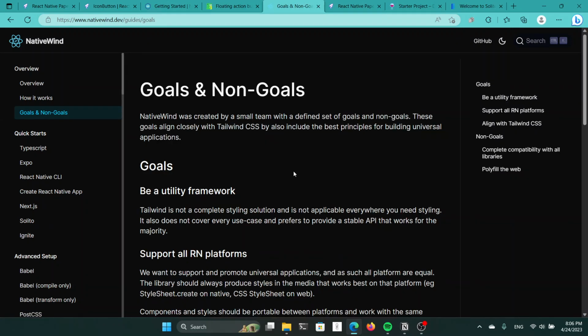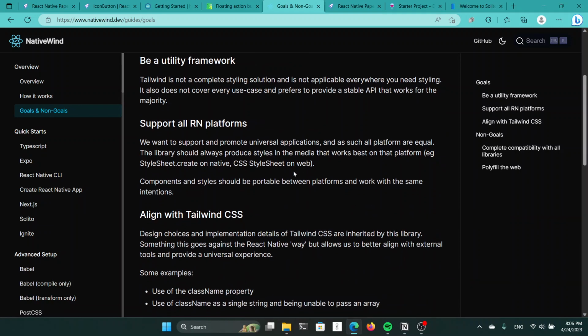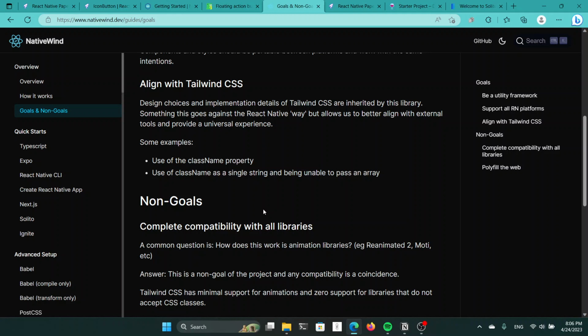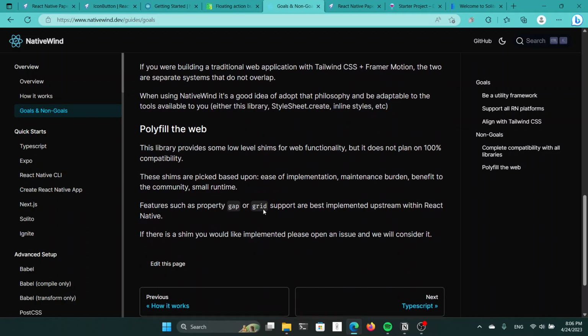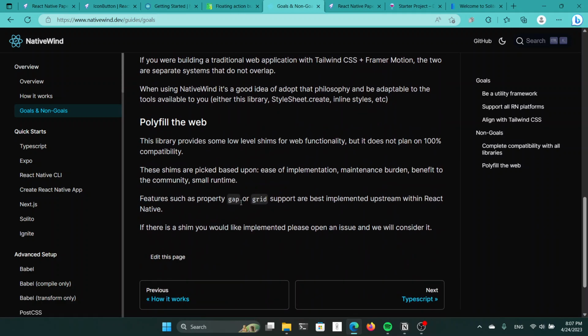The one catch is that it doesn't support all the Tailwind classes, mainly those which are not natively supported in React Native. For example, gap is now supported, but grid isn't. So you need to work around that.